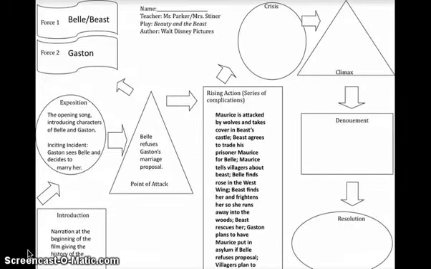Here's a list of some complications that occur in Beauty and the Beast. So go ahead and write this down. We don't have time to go through and look at all of these clips, so just take some time to write at least most of these down. You don't have to write every single one. I know the box isn't huge, so just write most of these that you see here. Maybe pick out the important ones that you notice if you've seen the movie before. And let's move on to the crisis.